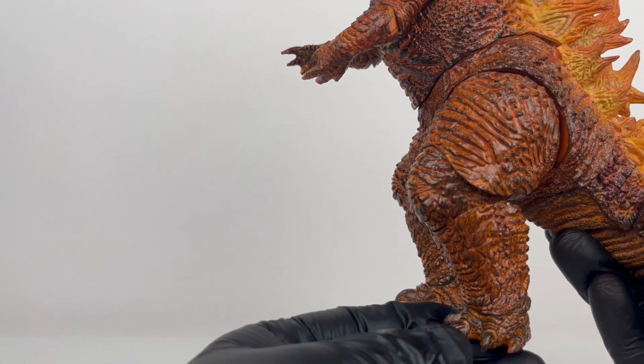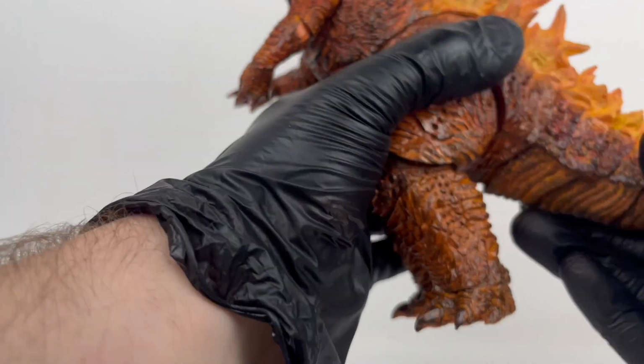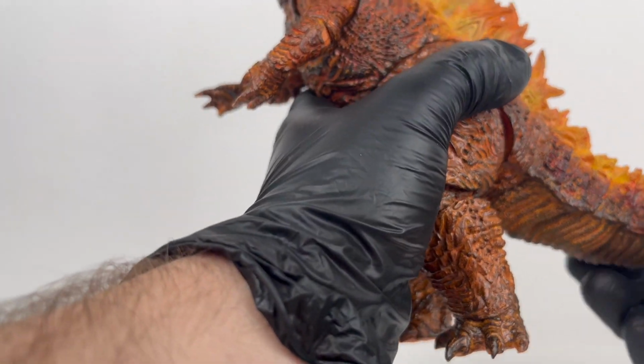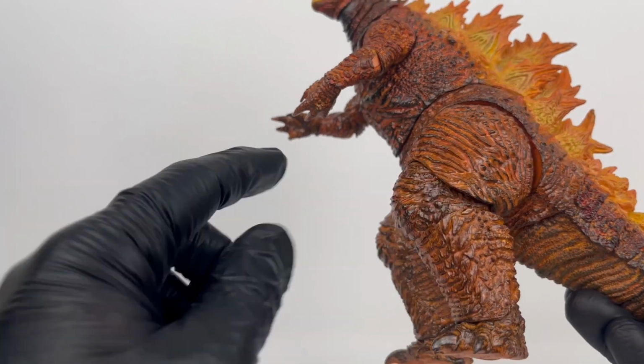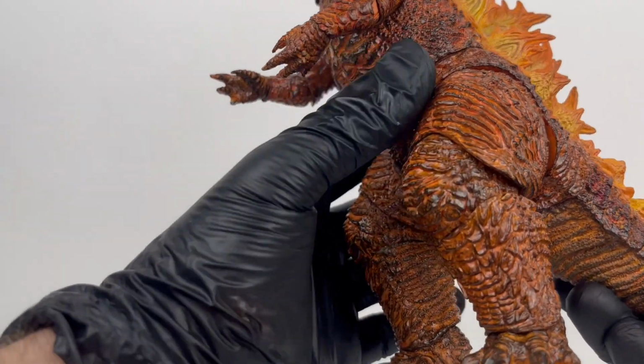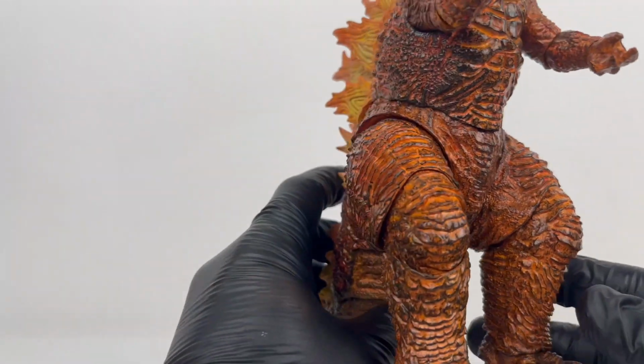But the texture is totally there. Nice smooth there, whereas we get the bumpiness right on the foot. Moving around, guys, everything about this figure is just beautiful, the detail. Same thing we've gotten to know with HIYA over the last couple releases, just gorgeous detail. Paint is really well done all throughout the figure. Really loving this figure. The legs look great.